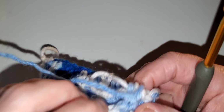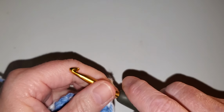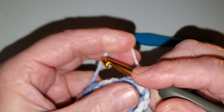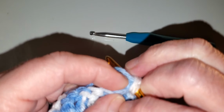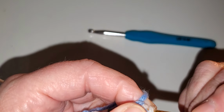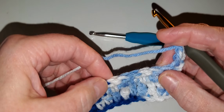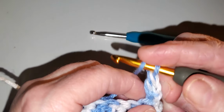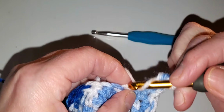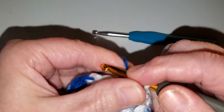Now I'm going to do the tulip hook and the Walmart hook on this round. Okay, so I'm going to do the chain 1, double crochet in the first. And we're going to double crochet up to the white. Okay, so we're going to just double crochet in each of the stitches, up to the white.